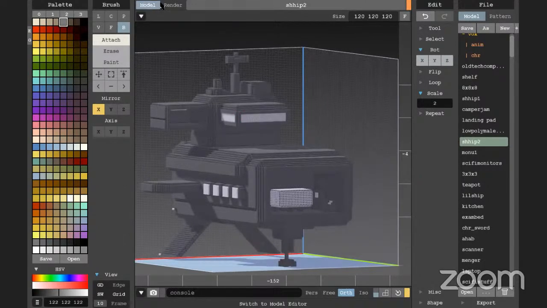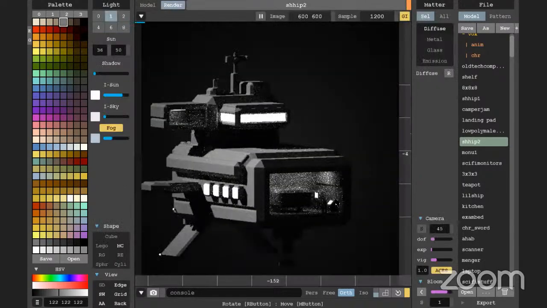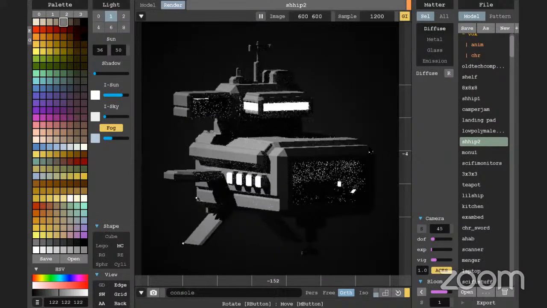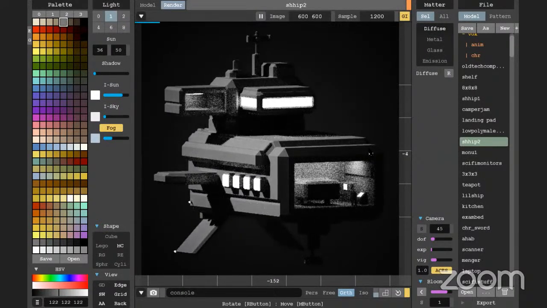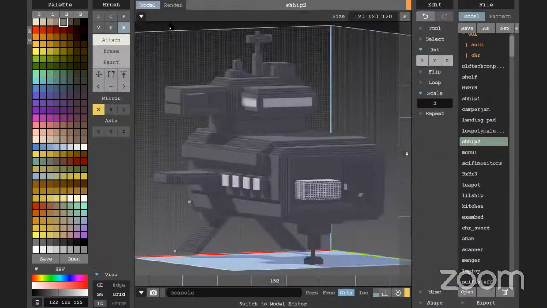So yeah, this is how I build a ship. This is how I go through these stages for almost every voxel model that I make. It's the same thing.